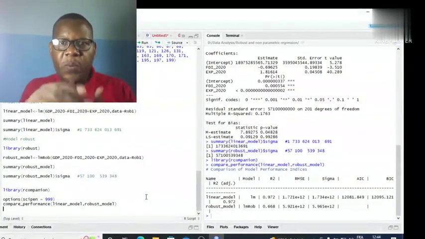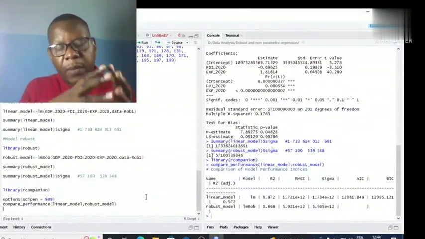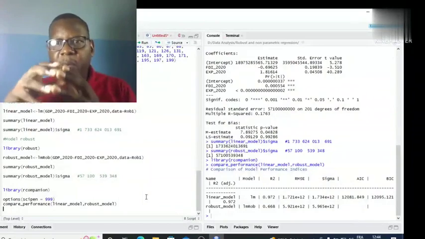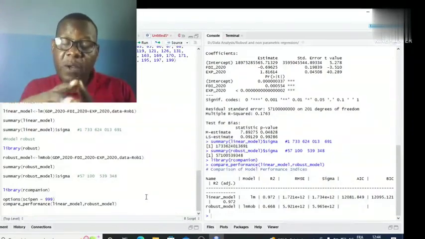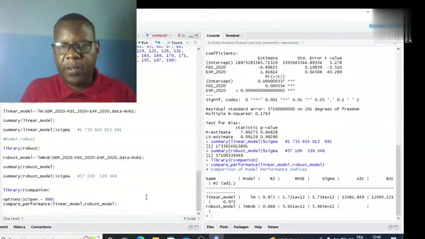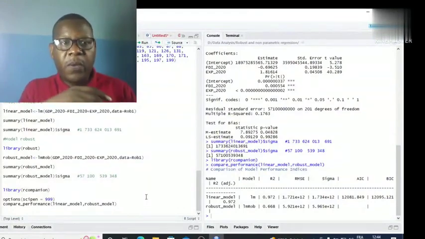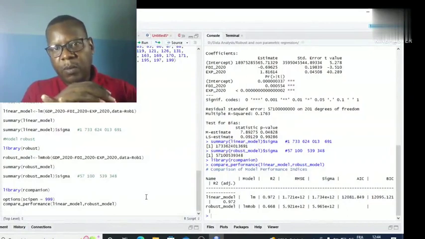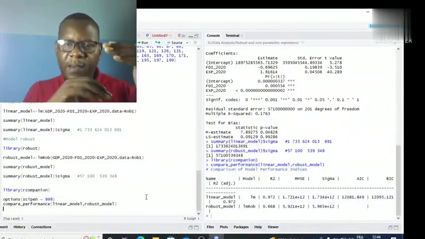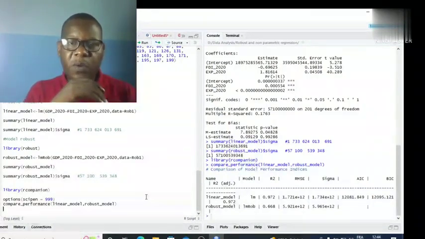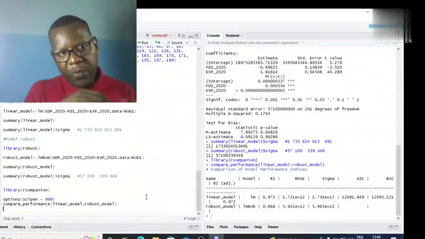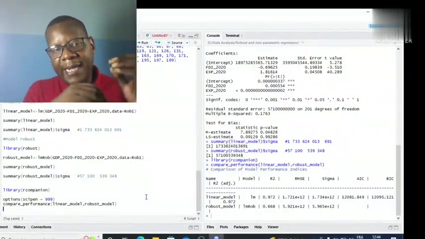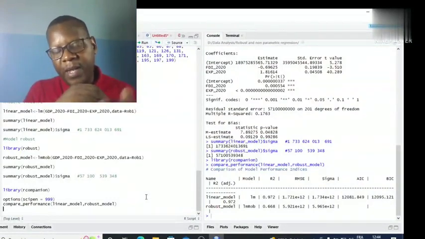Remember, when you are interpreting your results, you have to interpret them based on your prior studies or prior theory. When you use linear regression, the conclusion is that FDI has a positive impact on GDP. But when you use robust regression, we conclude that FDI has a negative impact on GDP.